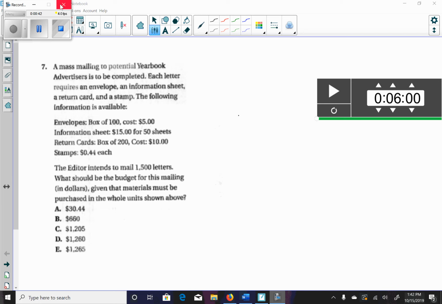To make life a little bit easier, I'm just going to press the timer here, and I'm just going to let the video play through that 6 minutes. So there's no need to pause the video and do a separate timer. Just let the video play, and the clock will start counting down. Pause if everyone's not ready, but if everyone's ready, here we go. We're going to start the timer, and you have 6 minutes to do the sevens.